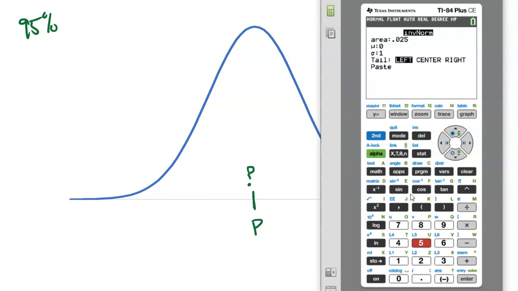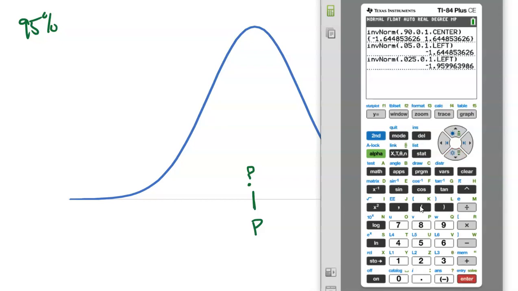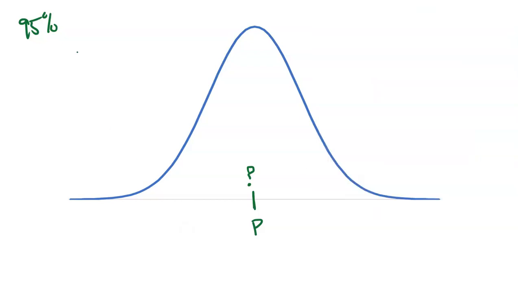Because again, 95% is in the middle, and I only need the point on the left, or the area to the left. So 95 is in the middle. That puts 2.5% to the left. Okay, and that would also put 2.5% to the right, which would be the top. So this gives me a z-score, and if I round that correctly, negative 1.96. So that would mean that anywhere from negative 1.96 to positive 1.96, this would be 95% of samples.